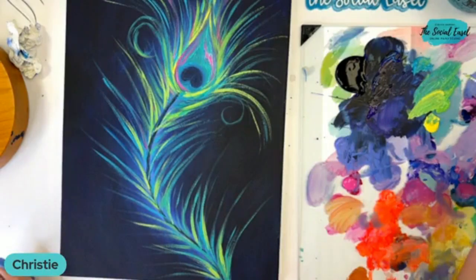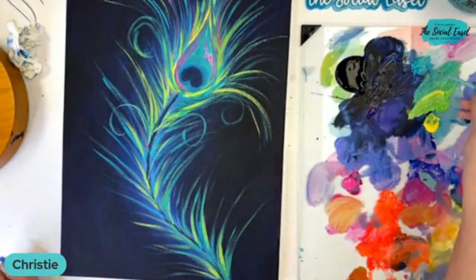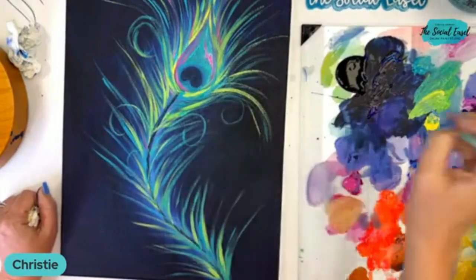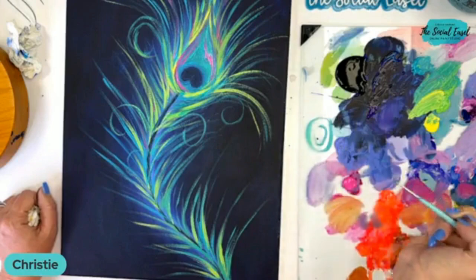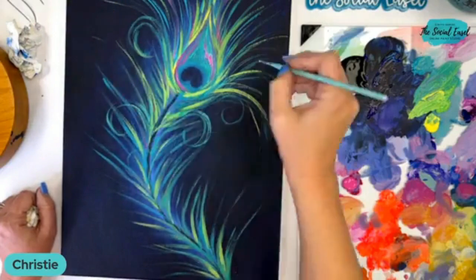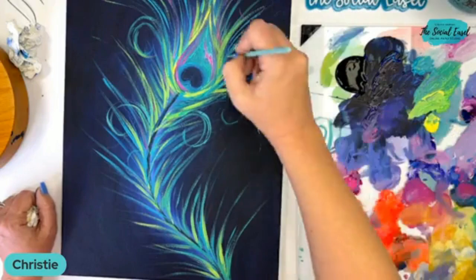Should we add a couple more curlicues? So another tip when you're doing like the curlicue shapes too, you've probably seen me move like my whole arm. If we don't, and we just move our wrist, we end up with more of an oval shape instead of a circular shape. Let's throw some pink in here.